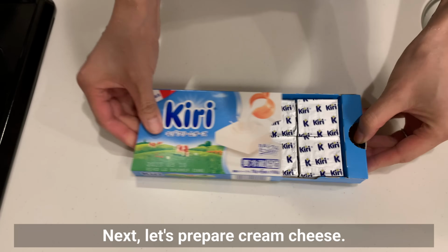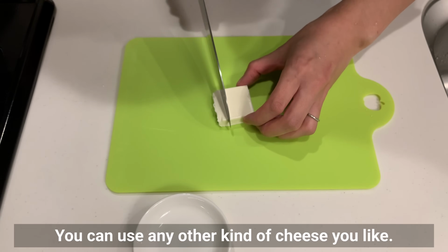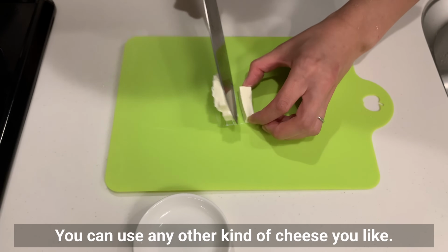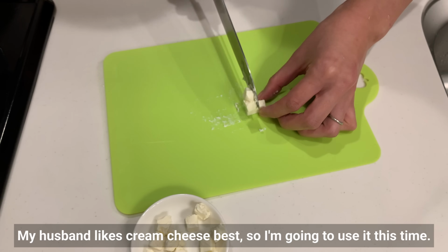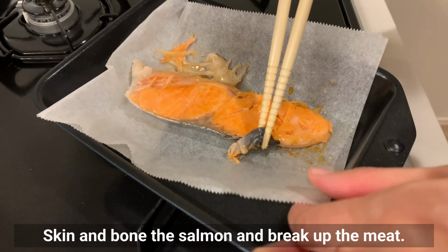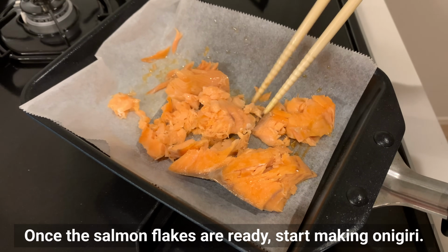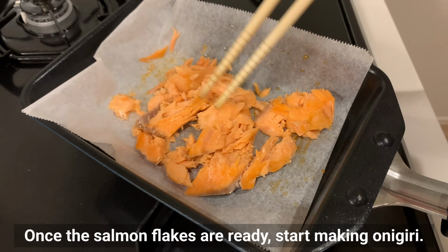Next, let's prepare cream cheese. You can use any other kind of cheese you like. My husband likes cream cheese best, so I'm going to use it this time. Skin and bone the salmon and break up the meat. Once the salmon flakes are ready, start making onigiri.